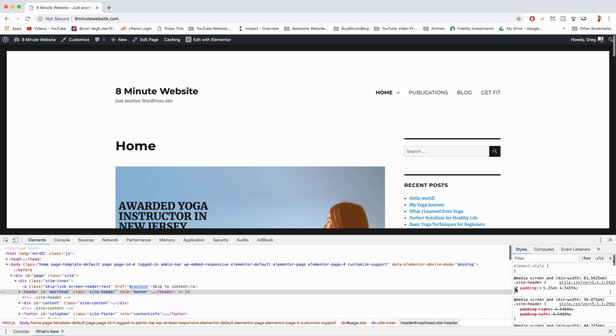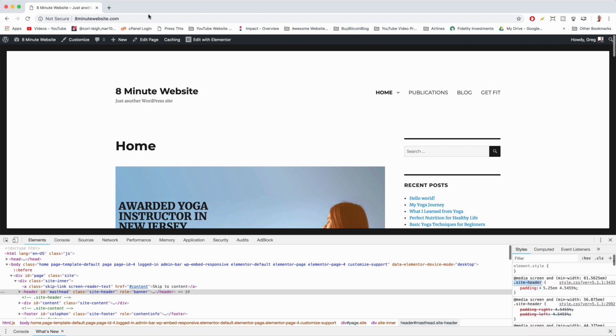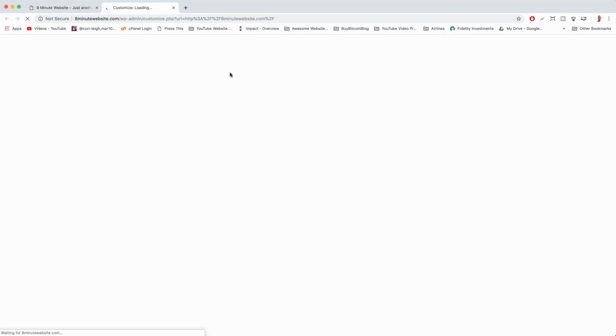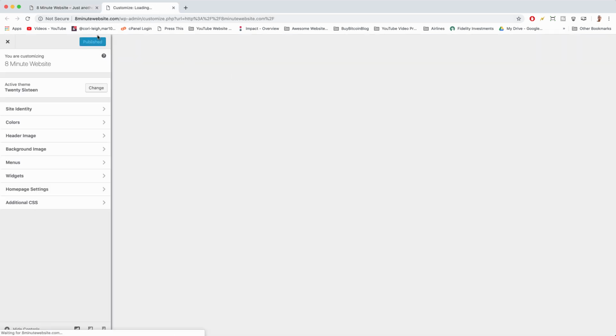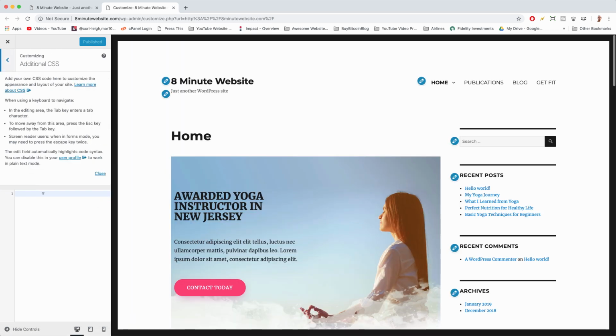So what we need to do to change this header is just click on the CSS selector on the right where my mouse is spinning, and it will select the right CSS. So the right part of your website is selected. Now we're going to right click and copy that, and we're going to hit customize, but open it in a new tab so we can see what we changed.